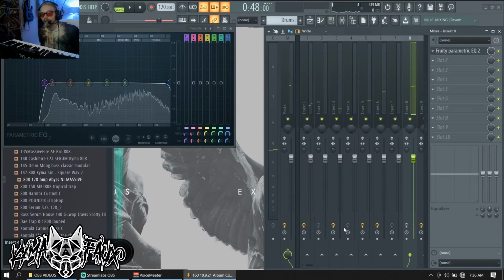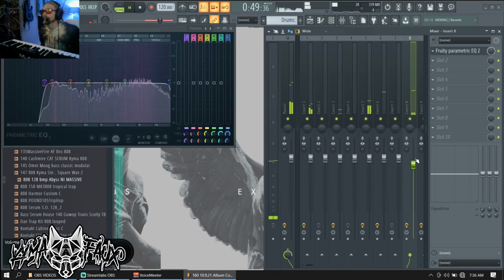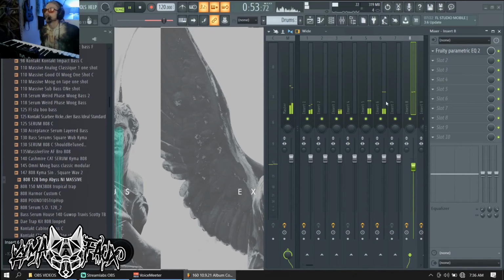That's why I don't EQ the snare, but just for the sake of the video, I'm going to level this with the EQ on and show you the difference in sound before and after the EQ on each instrument.